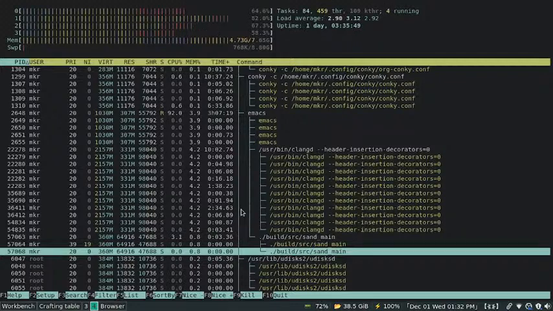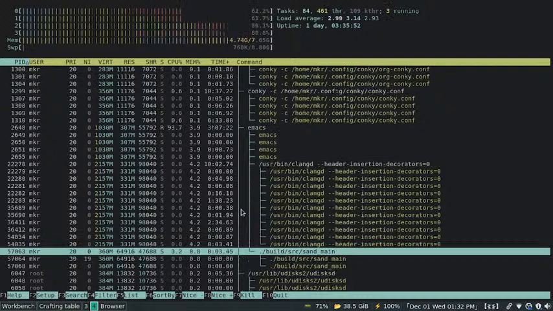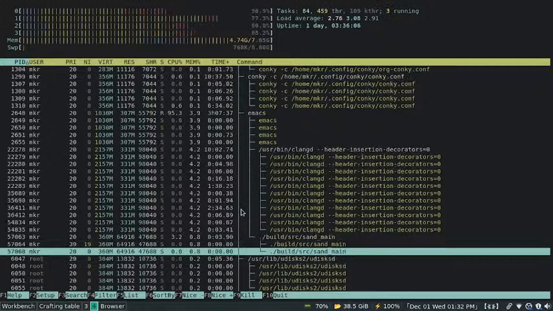Emacs, it says 92, sorry, 91.3. I'm not sure what those numbers are. Is it like relative or is it absolute? Hmm, I am not sure.